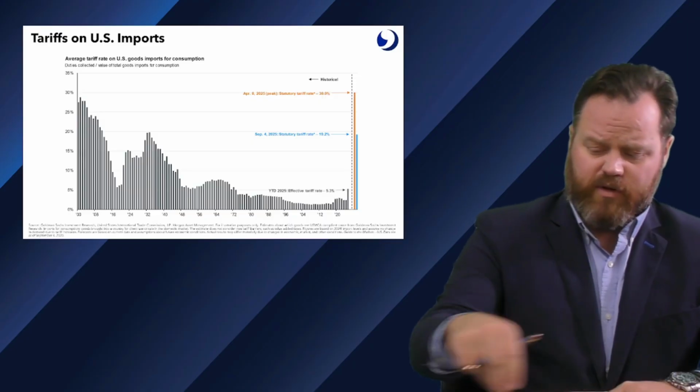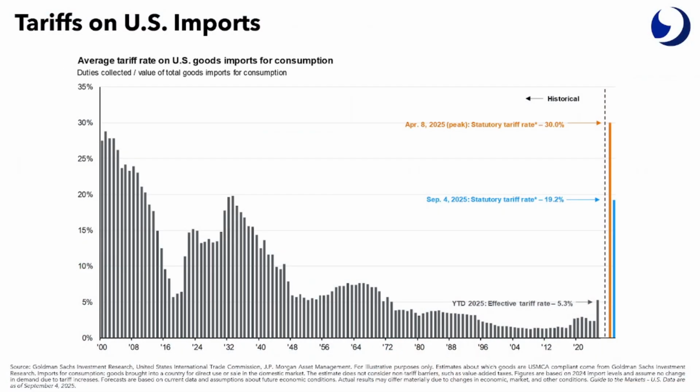You have to remember, let's zoom in on this chart quickly. If you look back to like 1932, we had tariff rates about the same as the blue line today, the statutory tariff rate of about 19%. 1932, we're in the Great Depression, right? This is after the '29 crash. We had massive trade surpluses, but also about 1 in 3 Americans lived on a farm. Even at the end of the 1960s, our economy was 40% manufacturing. Today it's closer to 10%. And about 2% or less of our country is farmers.